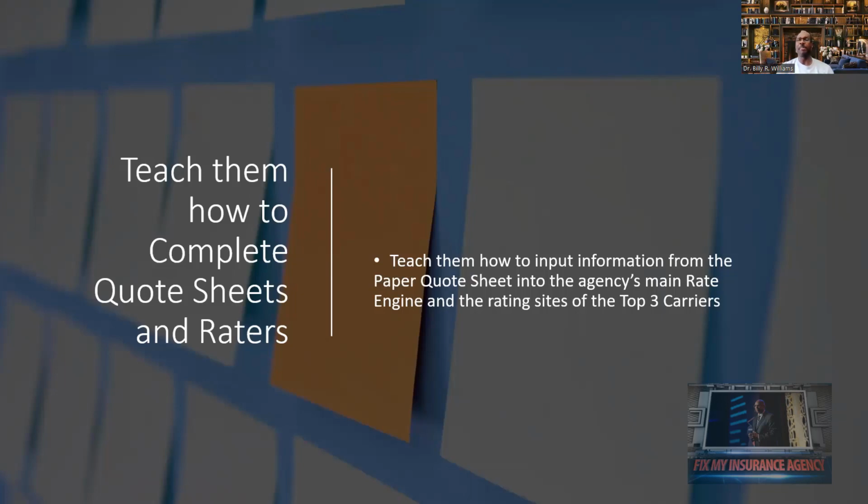Guys, don't get all caught up in this, but Billy, we quote 17 different carriers and they need to know this and they need to know that, okay, got it. But let's get the basics down first. And the basics are, let's make sure that they are learning this piece first, right? If I can teach them how to do a Westfield quote, then doing a Safeco quote is a lot easier. If I can teach them how to do a Travelers quote, then I don't have a problem with a Hartford quote. So let's teach them our top carriers first, right? And then they'll be able to easily migrate that over to other carriers.